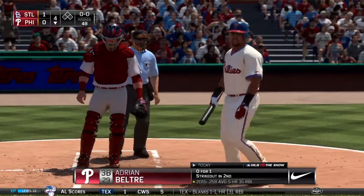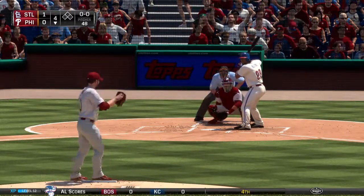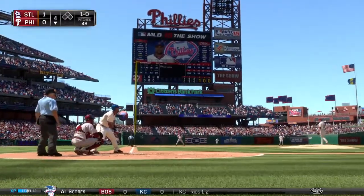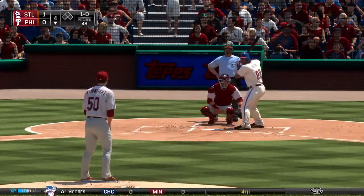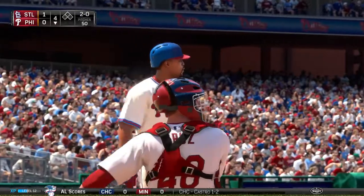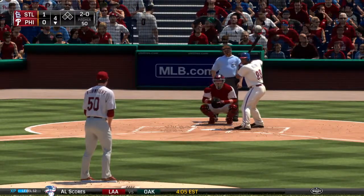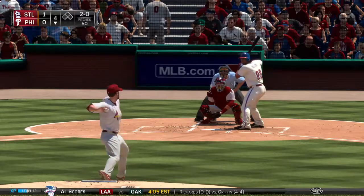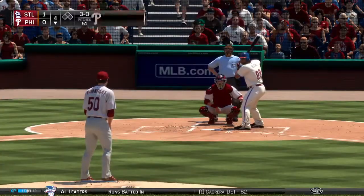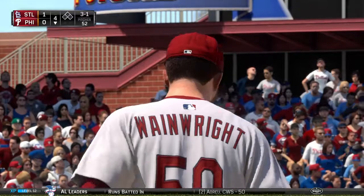Adrian Beltre will lead things off here in the home half of the fourth. First pitch coming from Wainwright. And a sinker dips too low there. Into the dirt, in fact. Let's see it, Philadelphia. 1-0 pitch now. Look out, 2-0 now. Yeah. I don't think this is a guy you want to mess with here. He can hurt you in more ways than one. Beltre sitting on the 2-0. Down low, and the plot thickens here, 3-0. Oh, I think he'd be real happy with a leadoff walk. Something just to get things started against this guy. That one's in there, 3-1.